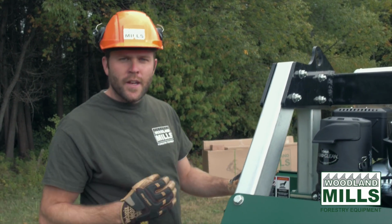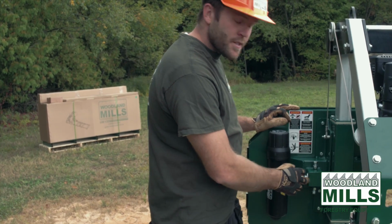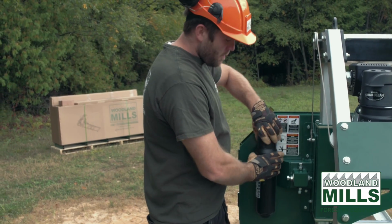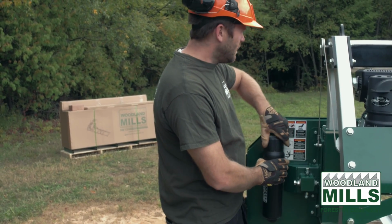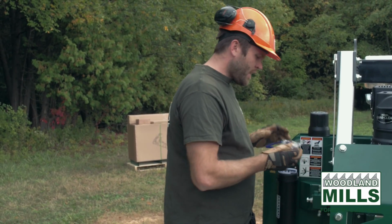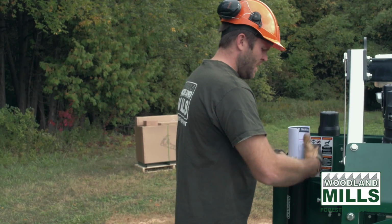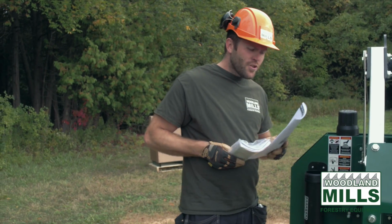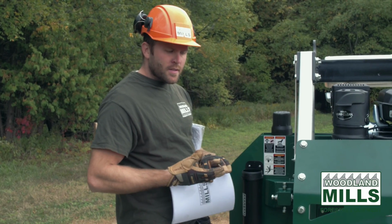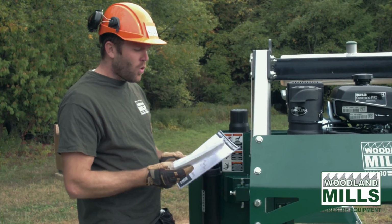Our tracking on the left-hand side, so I mentioned it on the right. Again, blade tracking is all covered in the manual, but this is where it's done on the left-hand side of the mill. I keep on referring to our manual. We keep it here in the tube. The manual tube is watertight, so you can leave the manual on it, and that way it's easy to reference. Inside here, we're going to have safety glasses, ear protection, a pair of gloves. We're also going to have our manual for not just the sawmill, but for the engine as well. This manual covers everything I've spoken about in terms of tracking, setting up the mill, leveling the track, leveling feet. But when it comes to the engine, we refer to Kohler's manual.